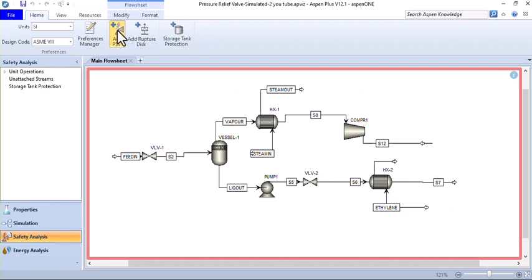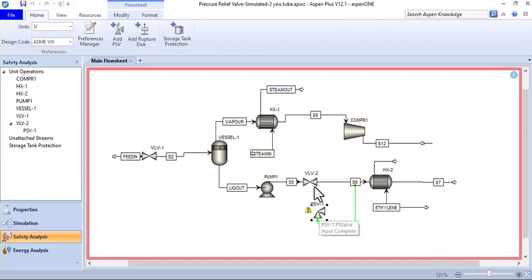So I click on the add PSV, and when I enter the flow sheet, as you see, a plus sign appears, and I want to add on the S6 stream the 1 PSV outlet of the valve 2. When I close the S6 stream, a small blue square appears. I click on this part 2 times, and PSV is added here, PSV 1 to protect valve 2.